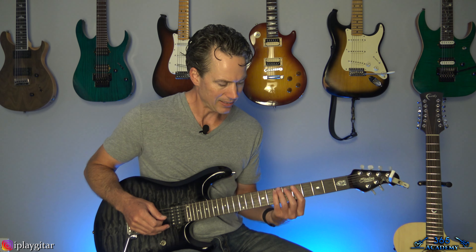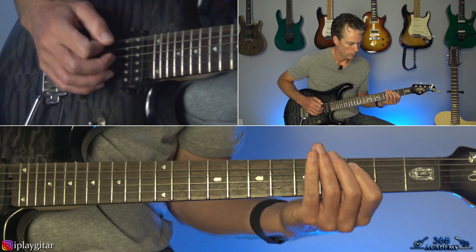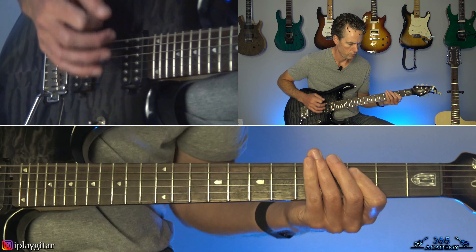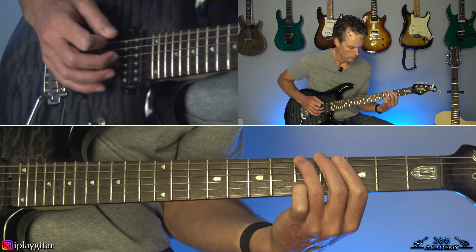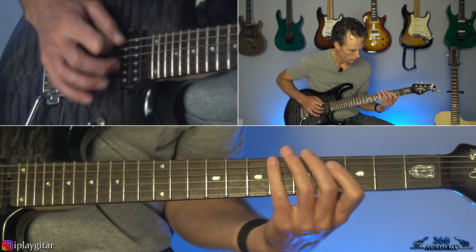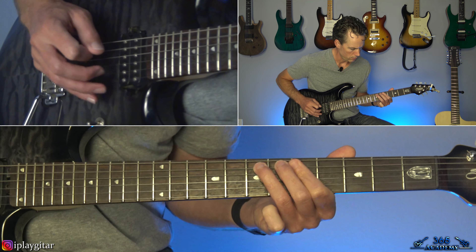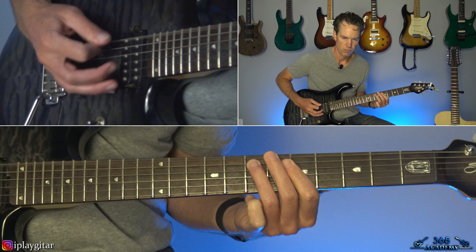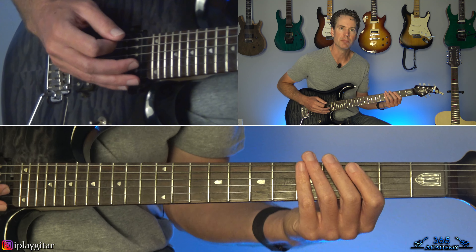In the instrumental version, you're going to hit the low E string and then play a hammer-on from five to seven on the A. You hit the low E string, then four hits on the low E, then do that hammer move again — basically the hammer, then four hits on the low E, then do it again. Then play the note by itself on the fifth fret on the A string with some vibrato.